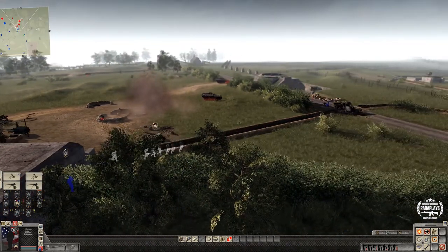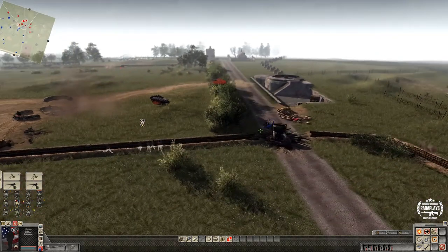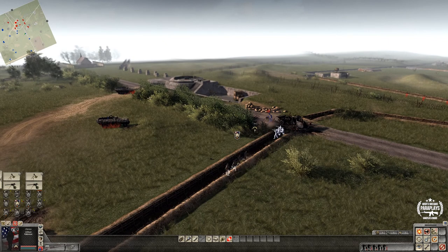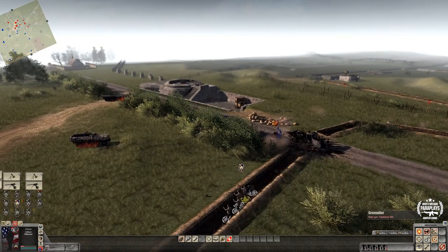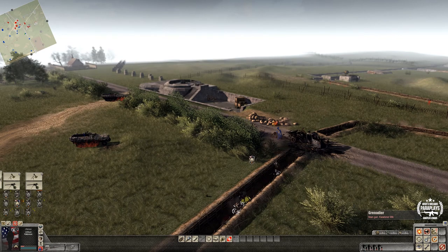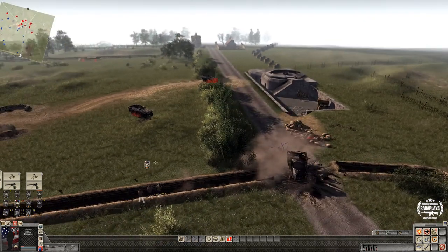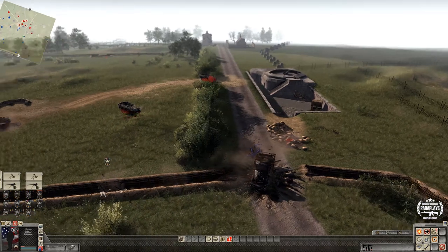But this game is so addictive. It's fantastic. I love this game. If you love strategy games, think of this as being like Company of Heroes. This is like the armor version of RTS compared to, say, Company of Heroes, which is a little bit more arcadey. This is definitely a lot harder. And I've got a lot to learn. There'll be a lot of people out there who play these games calling me a fucking noob. But, you know, you learn by playing. And that's what's brilliant about this game.